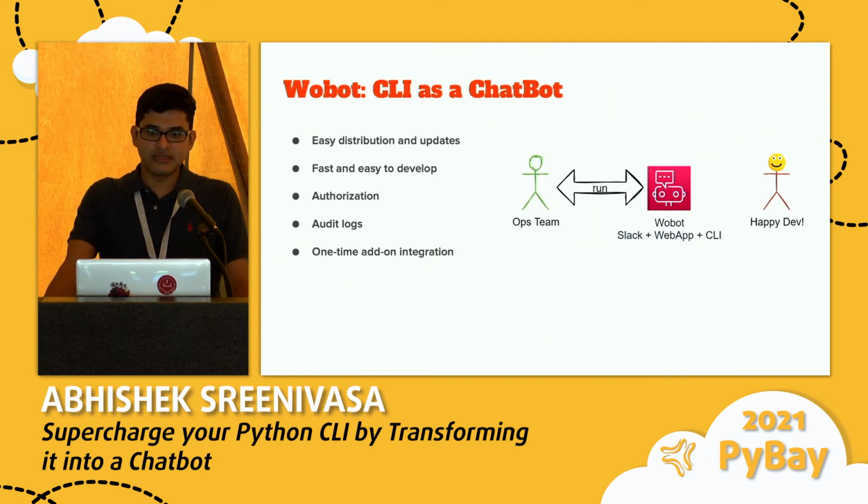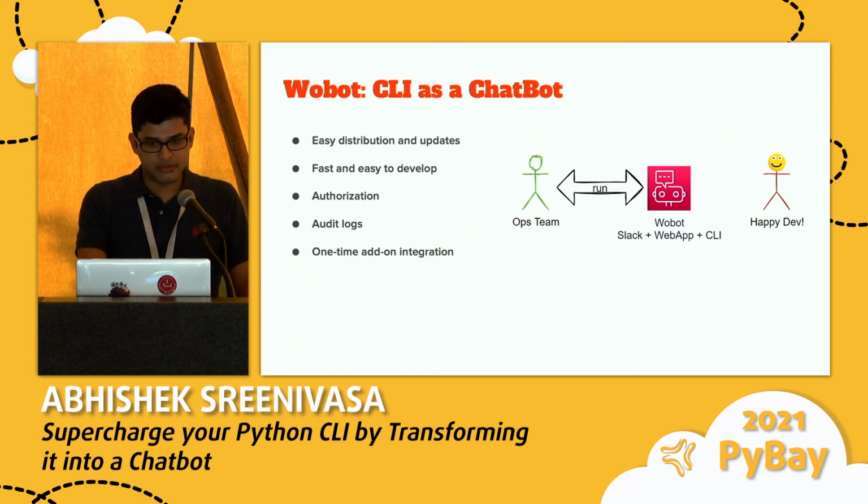It came with a few additional things like authentication, because it comes through Slack, authorization, because we can control who can execute what command in which channel, and we also have audit logging because of Slack. Whenever someone executes a command, it records when exactly that command was run and in which channel. And all this was a one-time integration. We didn't have to spend a lot of effort in migrating any of our commands. And even today, we continue to build applications without having to worry about how things are wired.